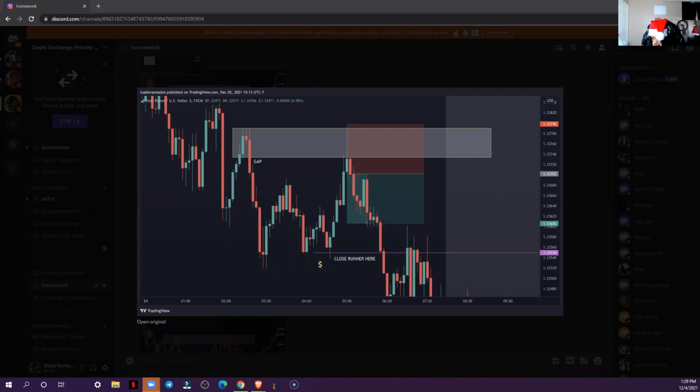I'm just reading the comments right now. See the structure pattern. It'd be a low probability. It would be low probability if it didn't have no supply. That's the only way it's gonna be low probability.